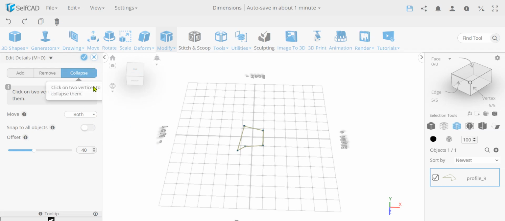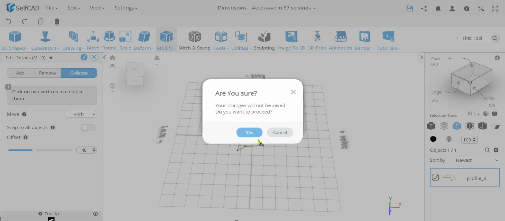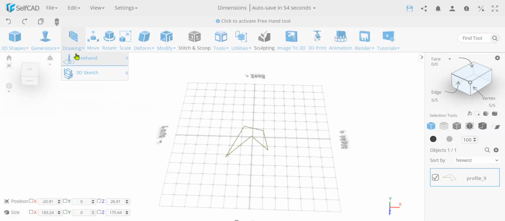So overall, you have as much precision as you need to draw them. The only thing that SelfCAD is lacking is constraints. There's no constraints, so there's no way to make sure that one line never gets moved or extended, so you can basically freely move everything. But in most cases, if you're drawing them correctly with precision to begin with, and then adjusting it, this is perfectly fine for most requirements.